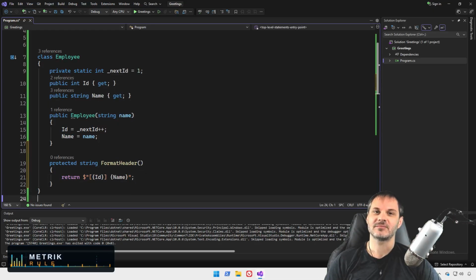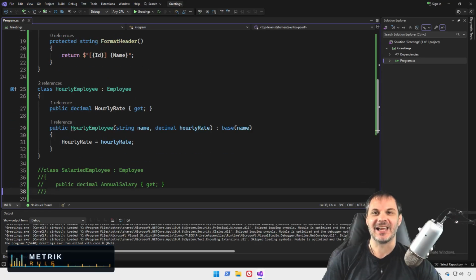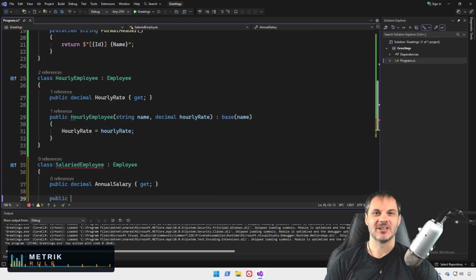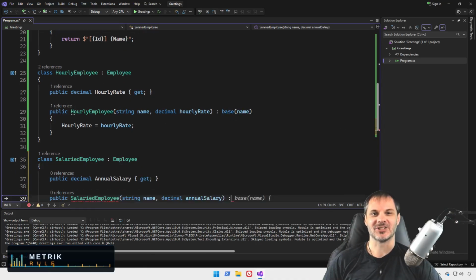So HourlyEmployee can call format header from inside its own methods. But if I try to call format header on an HourlyEmployee object from outside the class hierarchy, the compiler refuses. It's not accessible there. Protected draws a boundary around the family. That's actually useful, like it's specifically for the my subclasses need this, but nobody else does case. Exactly that case. Now, let's build out both subclasses properly and add a calculate pay method, because that's where this whole hierarchy starts earning its keep.